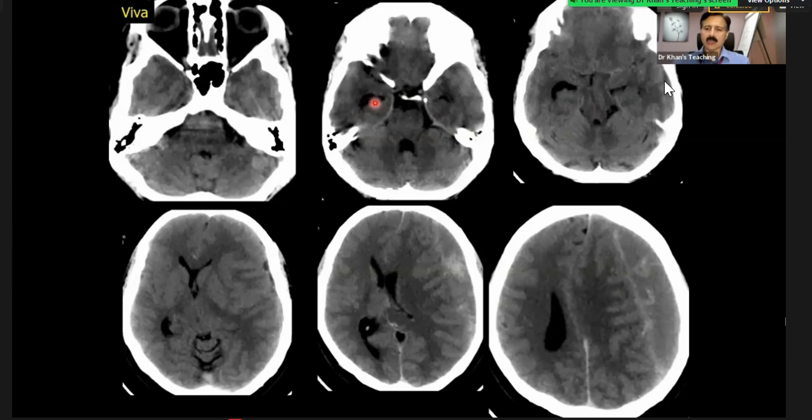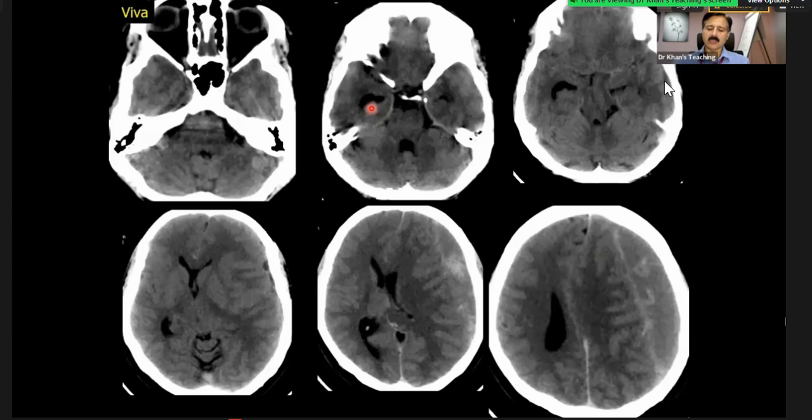temporal horn, which is dilated. So you will say that there is acute or chronic subdural hematoma with midline shift to the contralateral side. There is effacement of the lateral ventricle on the ipsilateral side and dilatation of the contralateral lateral ventricle, particularly the temporal horn. This description tells the examiner that you are talking about subfalcine herniation, and then you are going to conclude, and these findings are in keeping with subfalcine herniation.